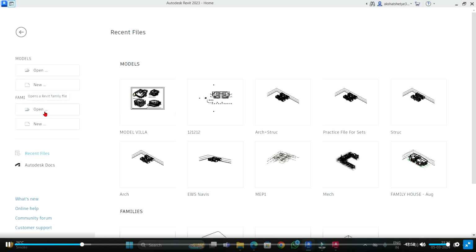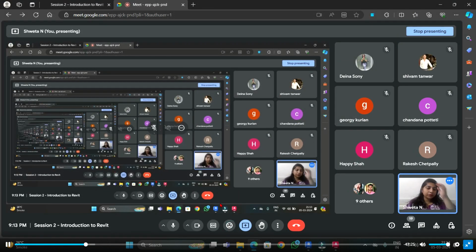Clear? Now to go in detail, Revit is known to be a parametric software. What does that mean? In Revit, you have parametric families. We'll understand in detail how this works when we start our session. When we start with the first element itself, you will understand what parametric families mean. But in a very common term, can anyone tell me what does parametric mean? Anyone?